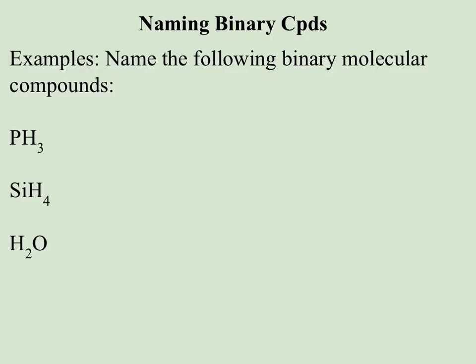It says, name the following binary molecular compounds. So if I have PH3, I write the name of the first substance, which is phosphorus. Let's see if I can spell phosphorus here. And then I write the name of the second element, changing it to -ide, so this would be hydride. And then I put the prefix in front to show how many of each. I don't need the mono in front of phosphorus, but it'd be phosphorus trihydride. I could have left a little more space between my two words because these are two different names. You split apart the first element and the second element.